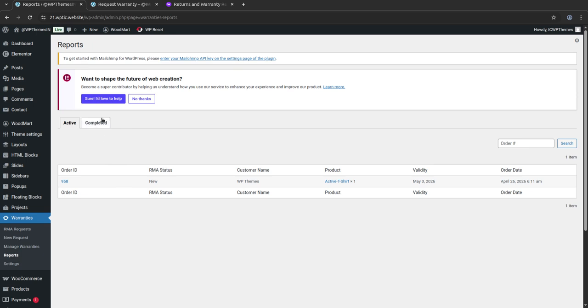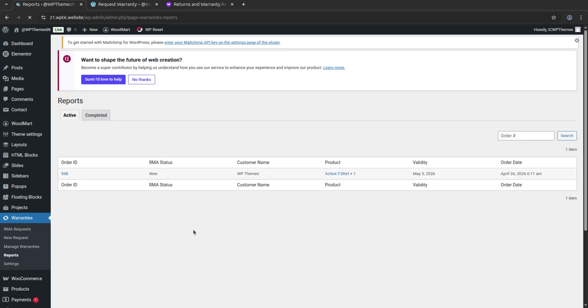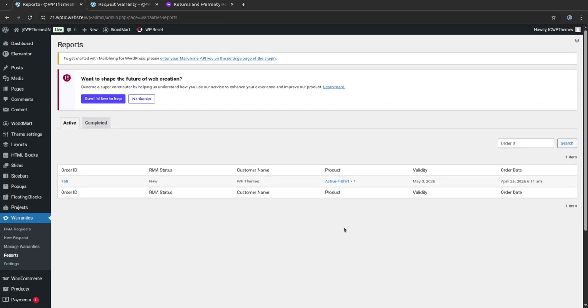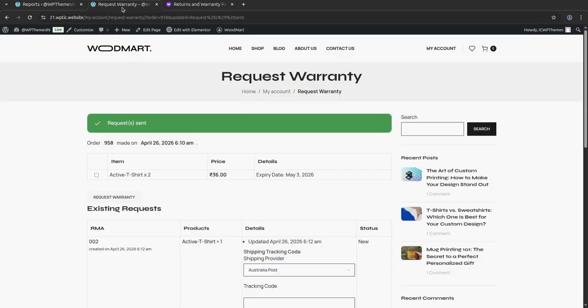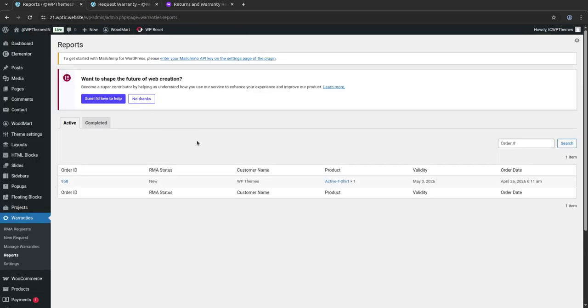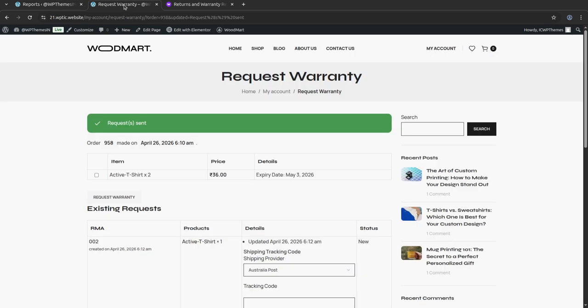So reports, what has been completed or what are the active requests, you can see here, and settings I have already shown you. So this is a simple but yes effective solution, and I am sure it is required for every e-commerce website that is selling products, like requiring returns requests and such requests, and it creates confidence in the buyers so that they may buy the product, and in case they need, it can be returned or refunded.